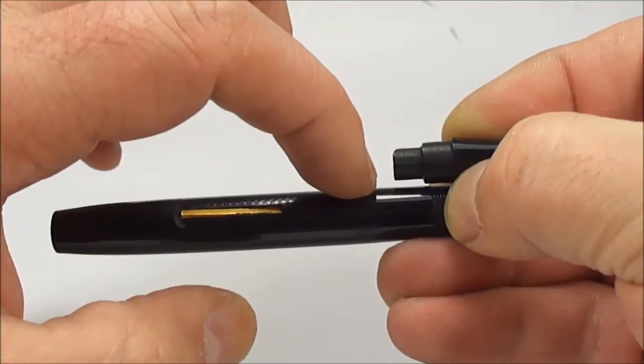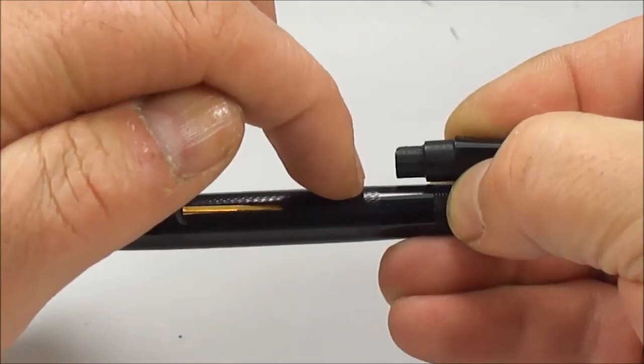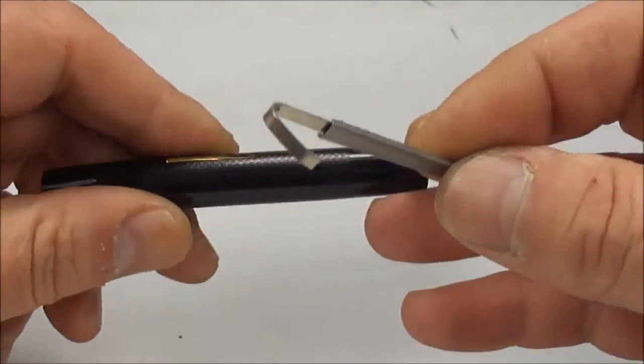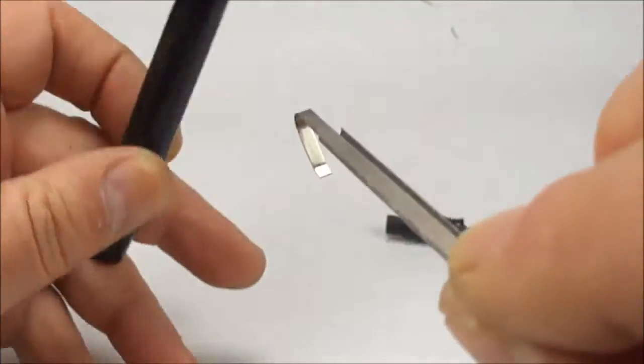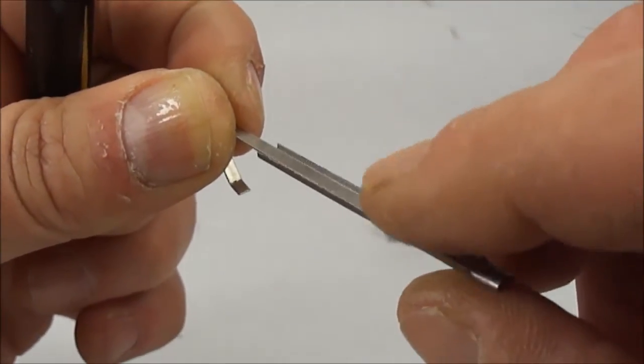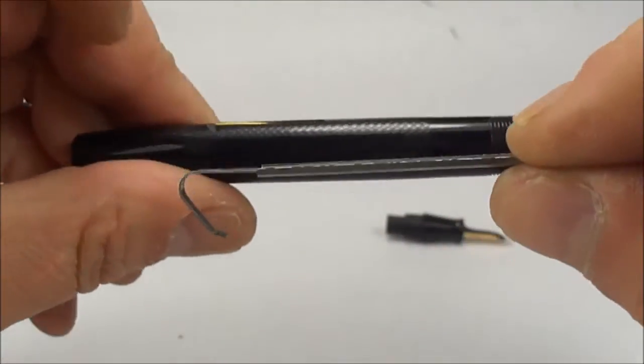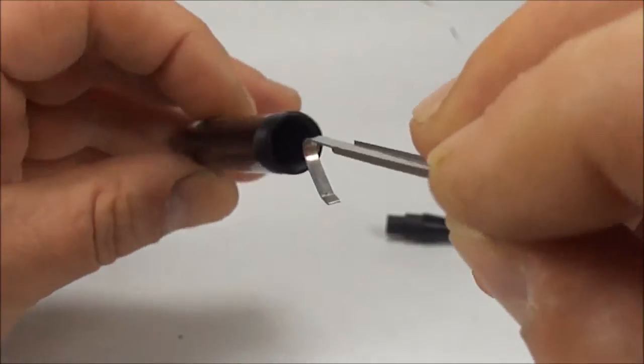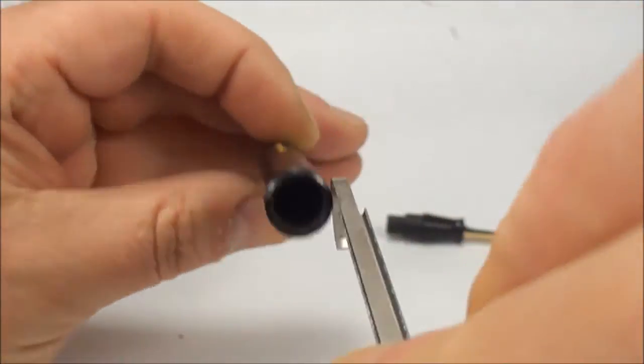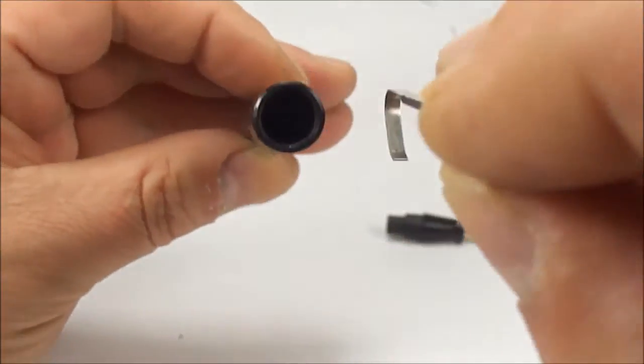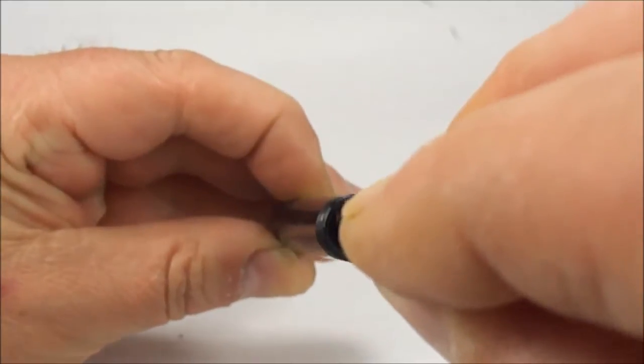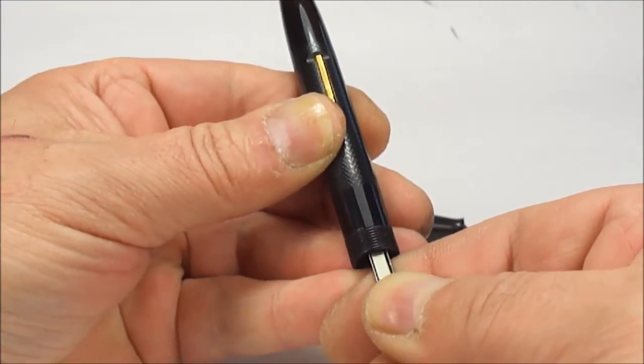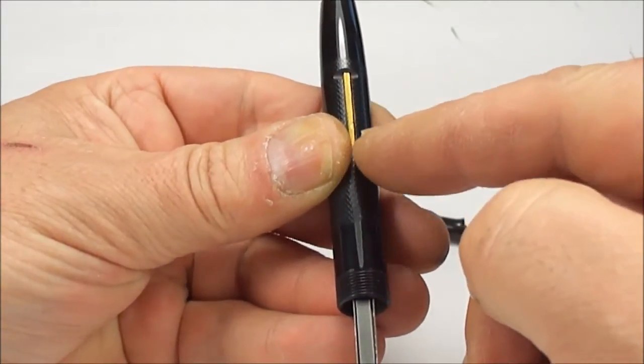But generally what you need is a small gap between the section nipple and the end of the J-bar, about there. So here we go, this is the new J-bar. Now when we install it, obviously this top end here is the bit that goes against the lever here. So in effect it goes in like so, so that when we press or pull on the lever, the lever will actually push down on this particular section here. And what you need to do is make sure it's aligned nice and straight with the lever there. So I'm going to do this over the camera, so I'm just going to push that in just like so. And be very careful. I'm doing it just nice and slowly. And you can see that I'm trying to make sure it aligns with the lever there.